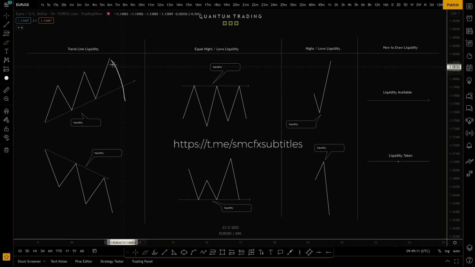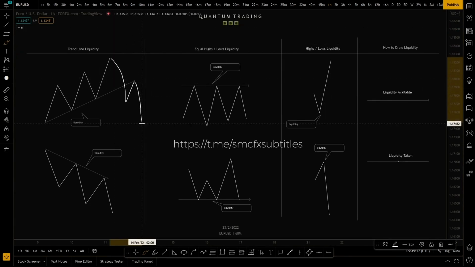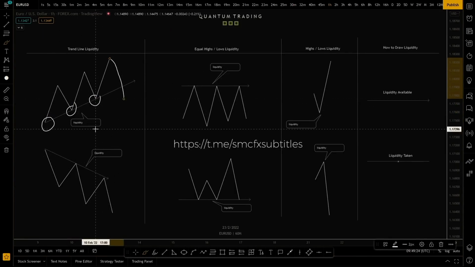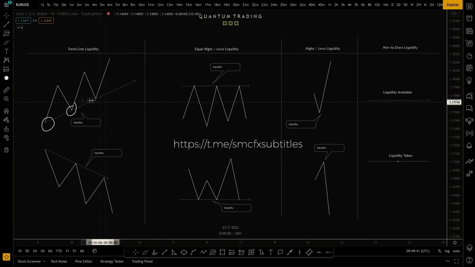So if we understand that the retail traders are looking to buy this trend line to take this up, and then we understand if it breaks the trend line they're looking to buy the break and retest, if we can identify this trend line liquidity, and we can understand when we've had a sweep of this liquidity and it stacks in confluence with our market structure, our story and our narrative and our entry, and it stacks with everything else within our trading, we know that when we see this sweep, what we could see happen is this, where price will continue on in its bullish direction, because we can see we have bullish market structure.